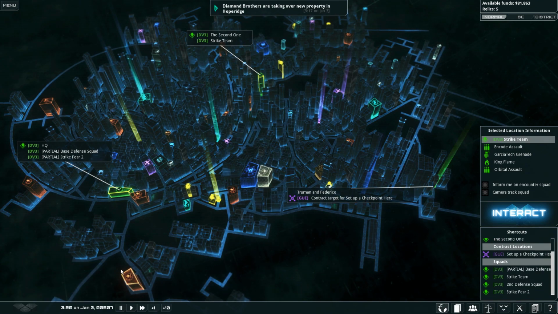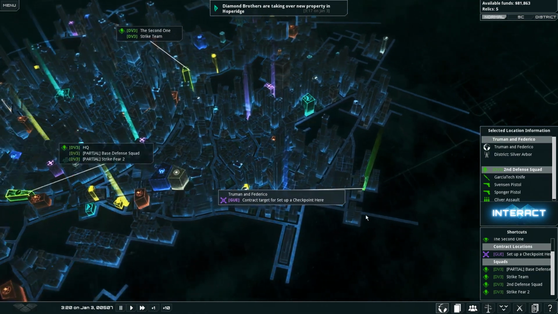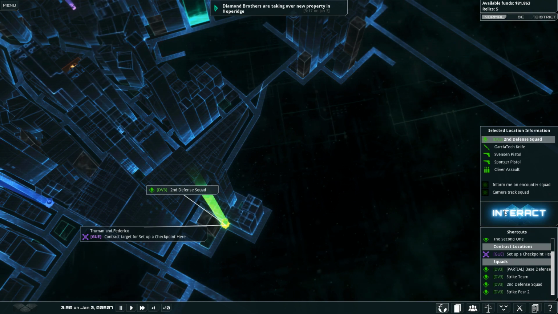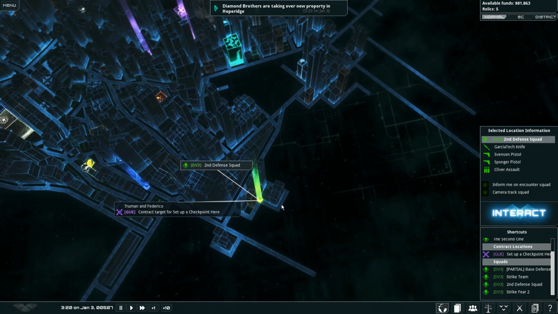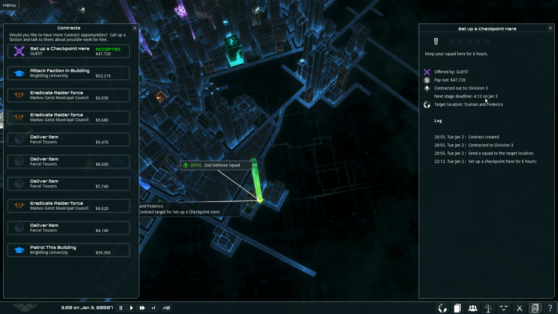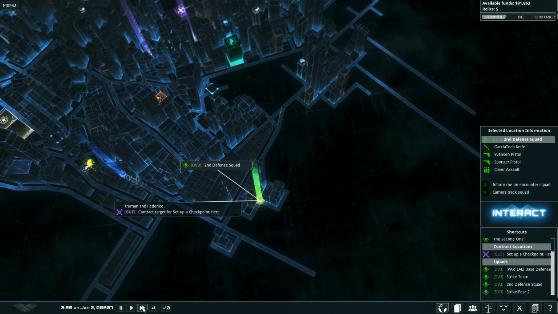Alright, so we are almost all the way regrown. I wish I had noted what time it was when we started this checkpoint. We're at the place, right? Herman and Federico? Yeah. And I did set up the checkpoint, right? Yeah. This contract is running. Next stage deadline 4/12. Okay. So we're almost done.